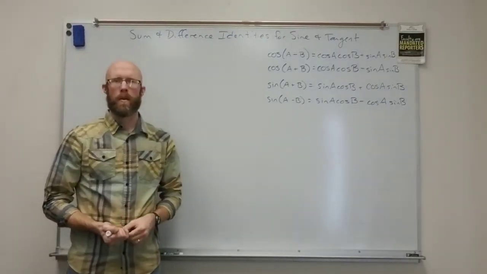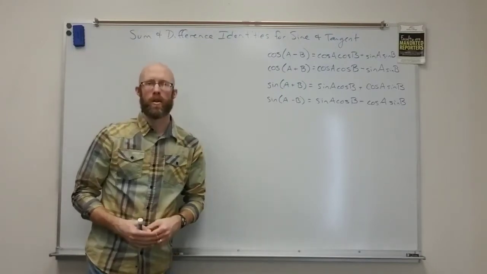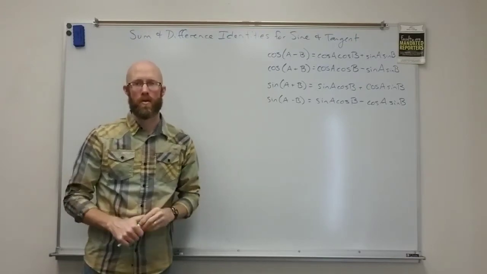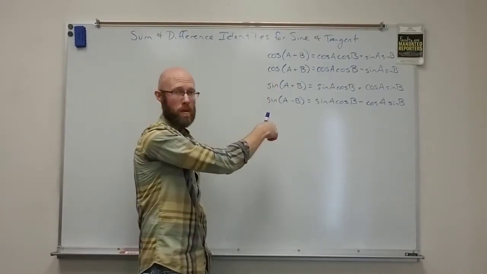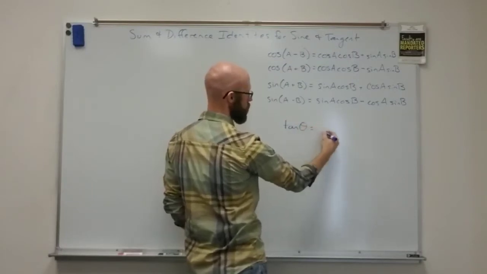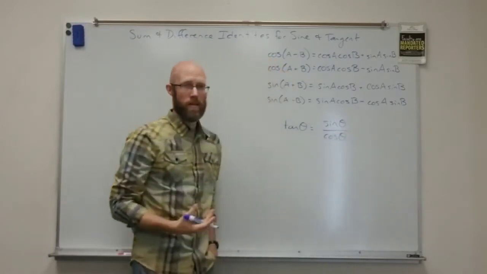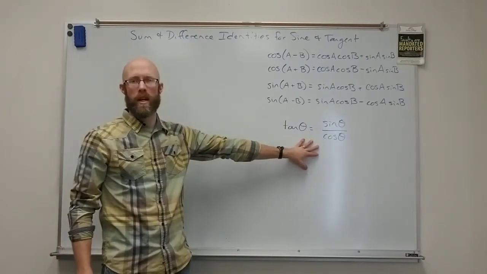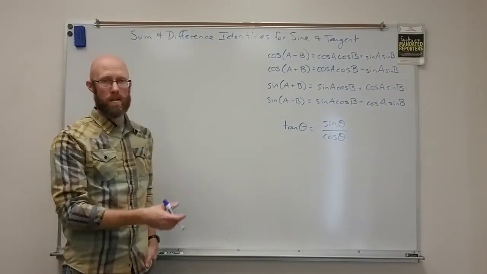The next formulas we're going to be working on are the sum and difference formulas for the tangent. And they're going to utilize the sum and difference formulas for both the cosine and the sine to produce those. The first thing, obviously the tangent, and I have those formulas up here, by the way, as you can see. But first thing is that the tangent of any angle is equal to the sine over the cosine of the same angle. So that's just your quotient identity that we've talked about. It's one of our fundamental identities that we've seen several times now.